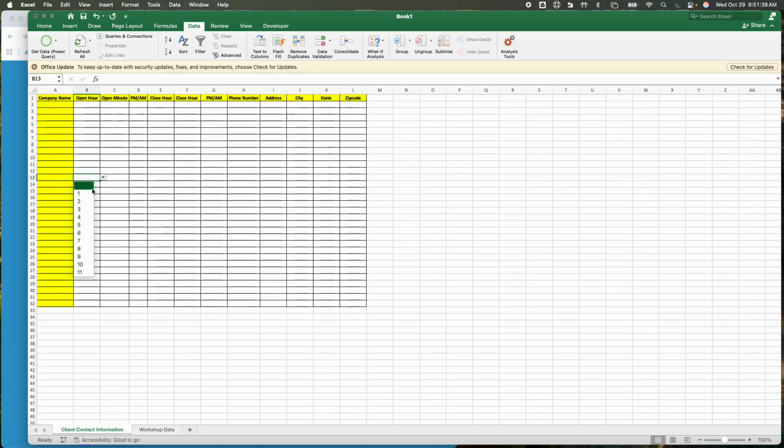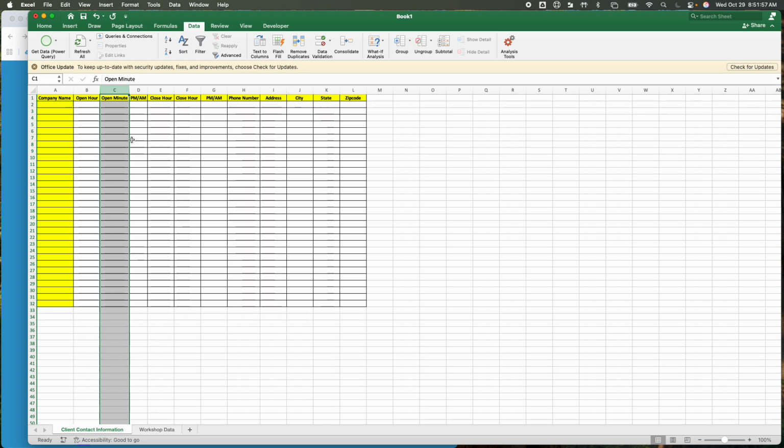I also want to point out why we start with a blank space first in our list. If we started at 1, there's no way you can change it, right? If we wanted to leave something blank, that's why we have this blank space here. That way it allows us to leave this info blank for whatever reason.